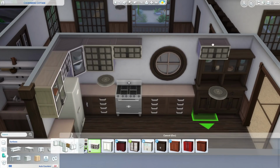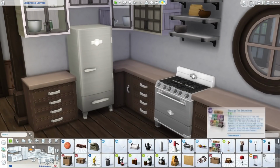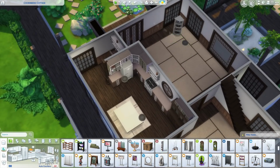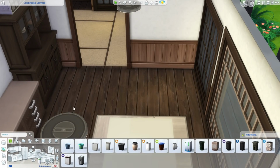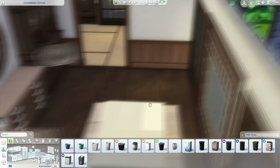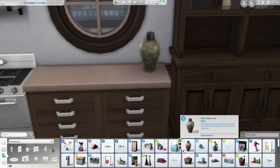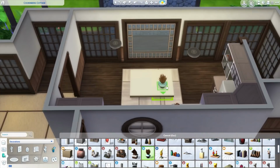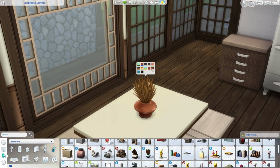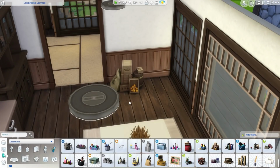I'm also hoping to do a build tutorial, a roofing tutorial, but I think what I'm going to do is a stream first where I have people send me either houses with roofing they want me to fix or houses without roofing that they want me to do, to show them how I would do it. I feel like doing that first would help me organize how I approach roofing, because I kind of just go for it. I hop right in and start doing stuff, and I'm gesticulating and you can't see, and I miss my webcam.